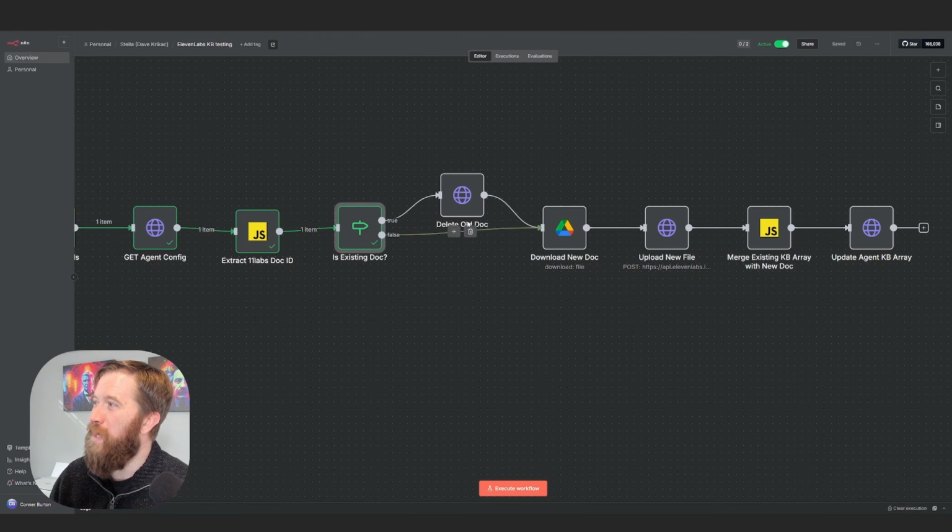So instead of quote unquote updating the document, you just delete it and then re-add it. That is why I have a delete step here, where we take the ElevenLabs document ID and delete it.